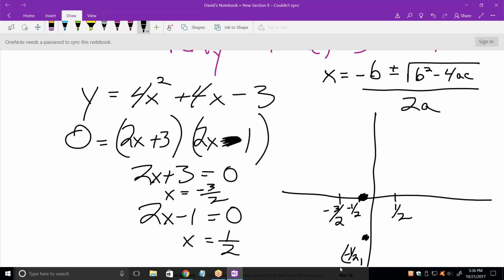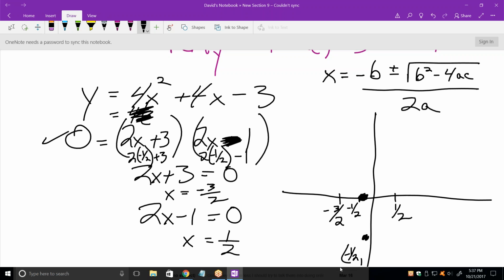Okay, now we need the rest of the vertex. I need the y-coordinate of the vertex. Okay, that's just -1/2 plugged into the x's, right? Okay, let's do that. Of the original problem. Yeah. Now, sometimes it can be a little easier to plug it into the factored form. And you can see why. My x-coordinate is -1/2. The math is going to be much easier if I do it this way. So we just have 3 minus 1, pretty much. Well, hold on. I fill in everything and then I do the math. I don't try to do it all in one step.